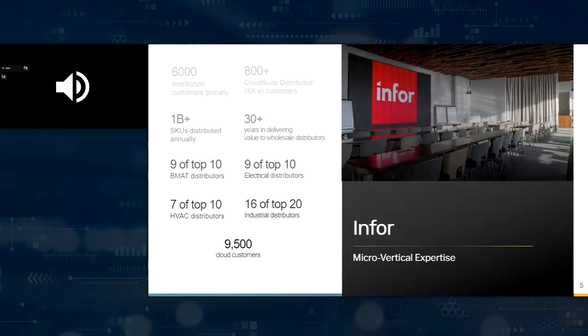So Infor is the author and manufacturer of CSD, just like they are fax. They've had some growth in recent years, if you weren't aware. They're now the third largest ERP company in the world, privately owned by the Koch brothers. You can see their strong micro-vertical positions there in the different industries. But I think what's important to note is that they're really striving to be leaders of innovation and technology. So we're all used to leveraging technology in our personal lives, but how can we leverage that same technology in our business lives to make our jobs easier, make us more efficient, make working more enjoyable?